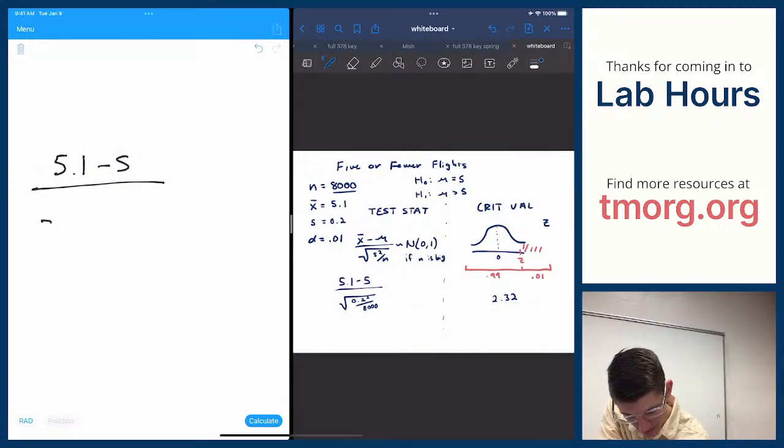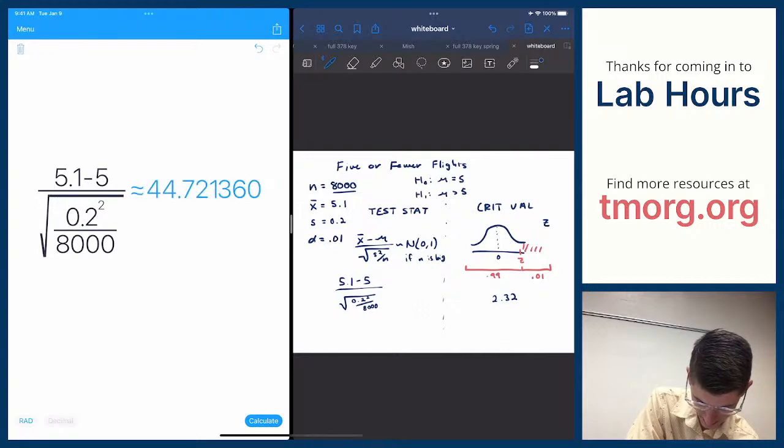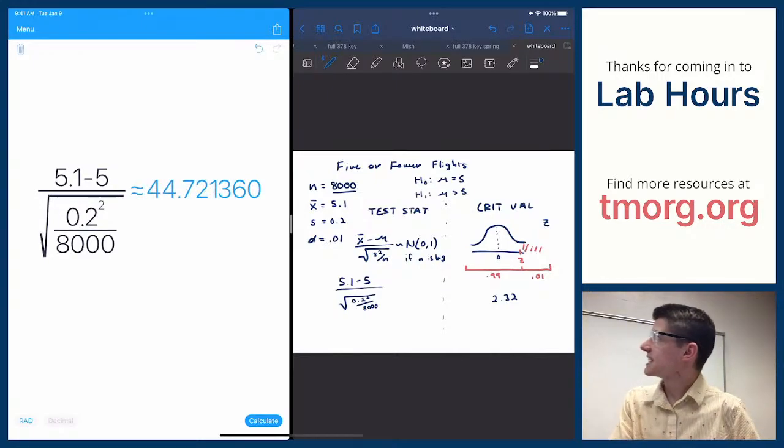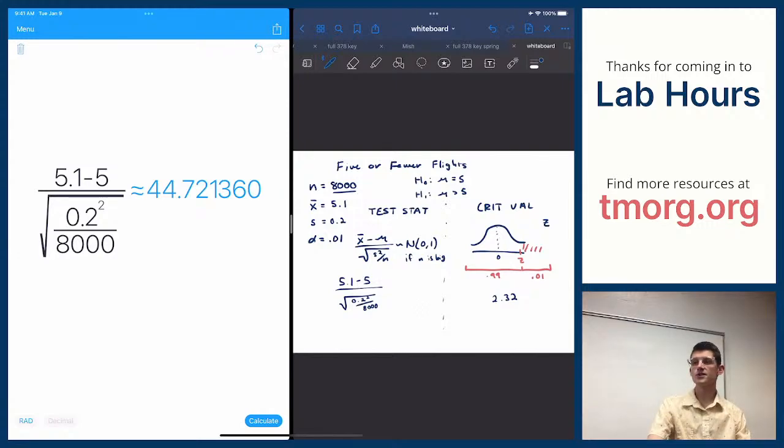And this is the nice thing about getting an iPad, for any of you who don't: this application right here, the MyScript calculator, is kind of broken. It's kind of cracked. It's actually crazy. And you're going to see in a second, I won't spoil the surprise, but any guess as to whether we're going to reject the null hypothesis or not, just based on these numbers?